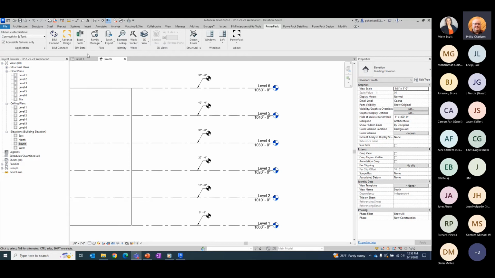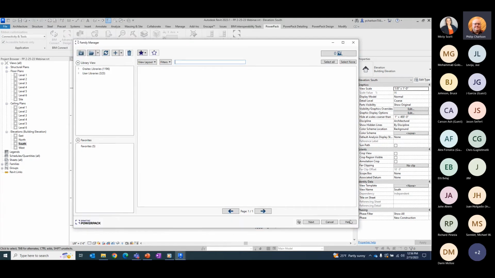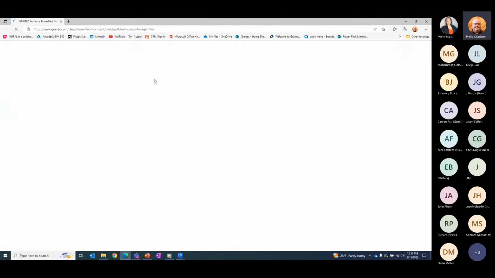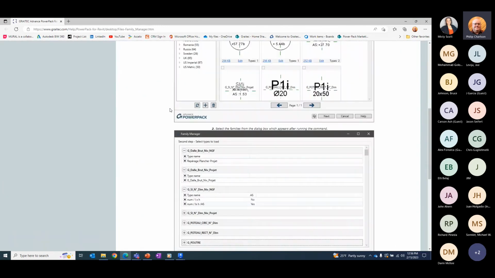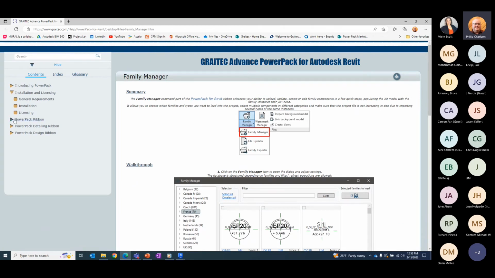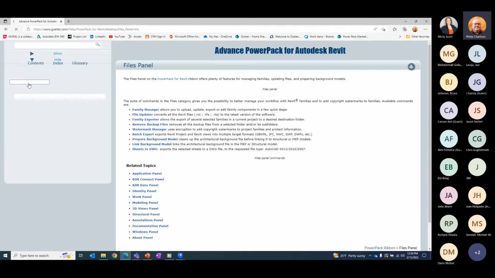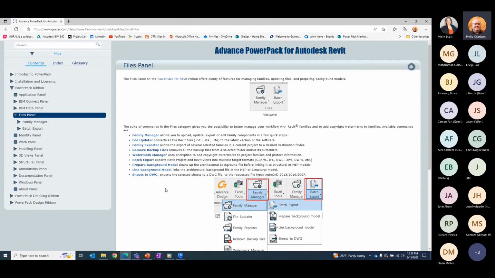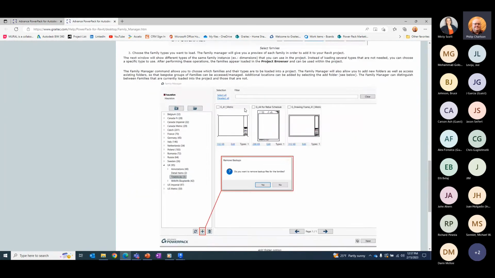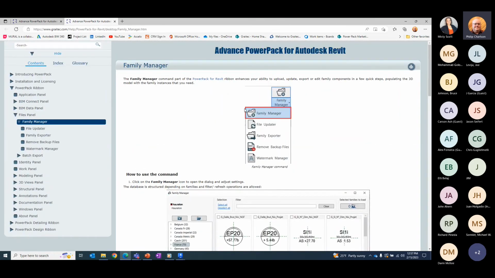They're all very easy. And with all of the different tools that you have within here, if I go in and click on, let's say, the Family Manager, you will find a help link right at the very bottom there. We have some pretty good information here for all the different tools. So you have the Power Pack ribbon within here with each of the different panels. When we click on one of these, it's going to give the list of all the tools within that particular panel. So we can get it down to very specific items and how to use each of those. Again, not a whole lot of information, but you don't need a whole lot of information for that.